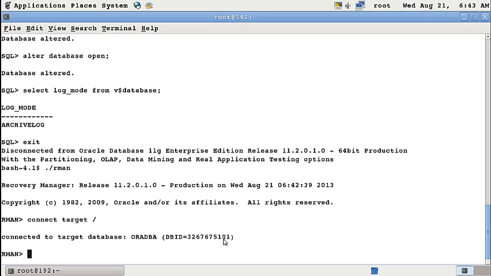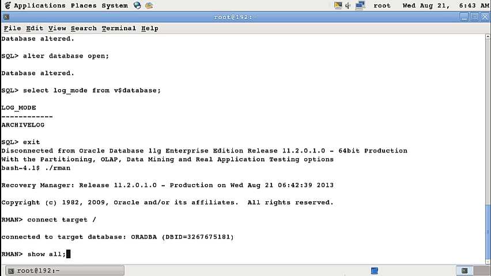This DBID needs to be inserted in the restore machine. So note this DBID.